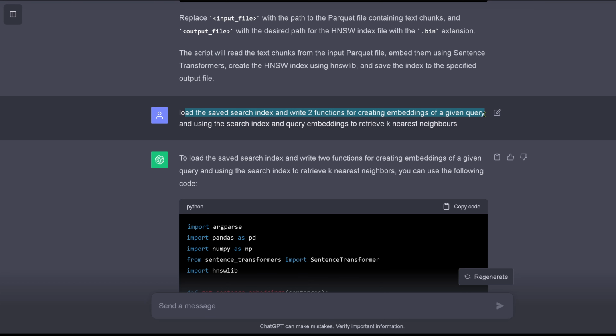And now to have a cosine similarity from my query to all the text passages, my query to my LLM also has to be transformed into a vector representation. So using the search index and query embeddings, I now find, let's say, the 10 nearest neighbors in the vector space. If I have my query in a vector, I look for the nearest vector representations, or the 15 nearest. And this is very easily done in a vector space.